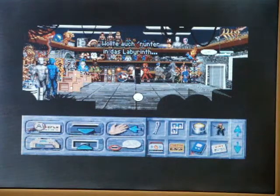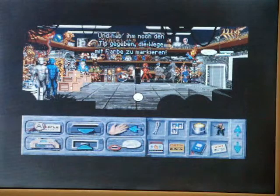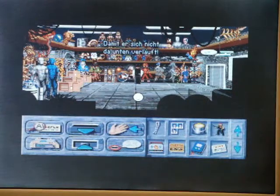Suddenly he's talking about something about a map. What kind of map? He sold somebody a map who also wanted to go down into the maze. So, I don't know what's going on there, but hopefully we will solve this mystery during this adventure.